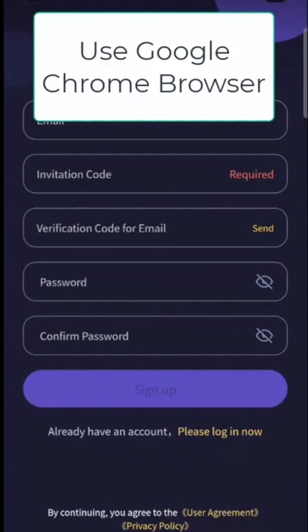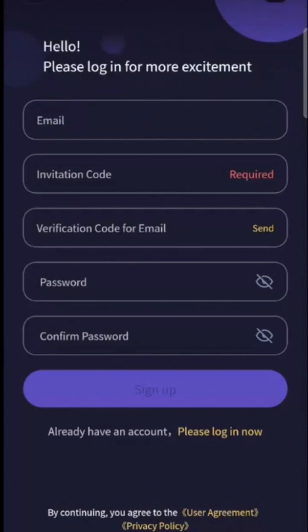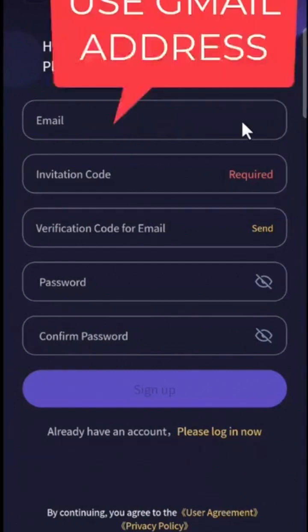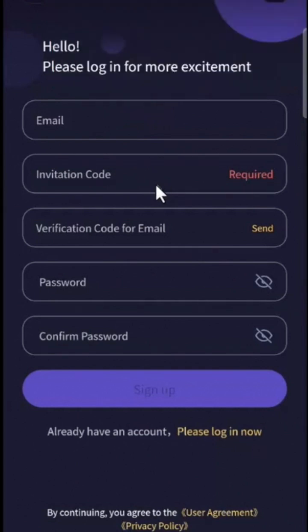Okay, you're going to need an invitation code from the person that referred you, and you're going to use that invitation code in all caps, in all capital letters. Enter an email, preferably a Gmail account. Yahoo and Hotmail and corporate accounts don't seem to work very well because of restrictions on those accounts, filters that tend to filter things out. So a Gmail account, even if you have to create one. The invitation code, you will have received that from the person that referred you. Be sure it's all capital letters as you enter it in here.